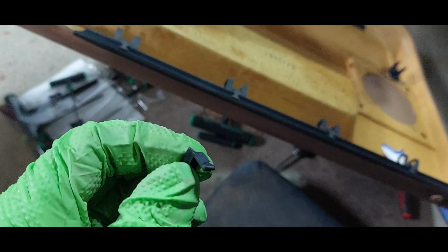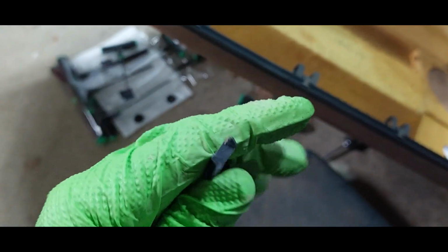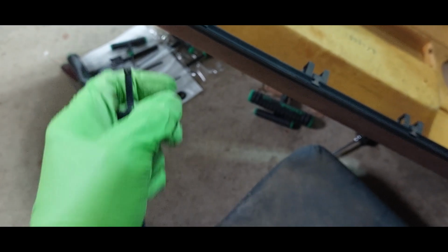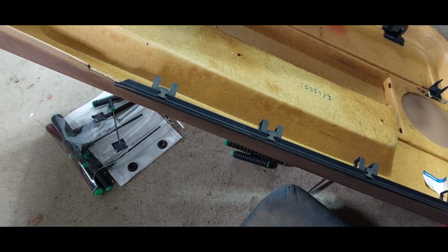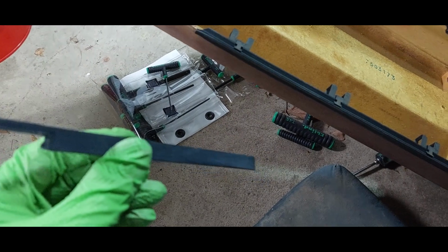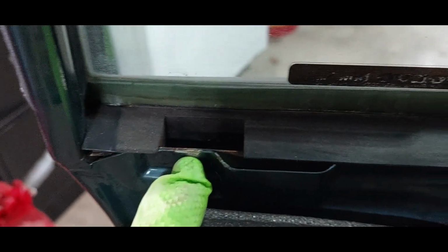This piece does appear to be broken. Oh no, it's not broken. Okay, it looked like they tried to glue it. Oh, it's definitely separate from the wipe. Huh. We're going to try to figure this out. Hopefully I can get this guy reattached, and we can figure out why these ginormous jumbo clips here don't want to lock down. And that's a pretty decent size opening, I would say.